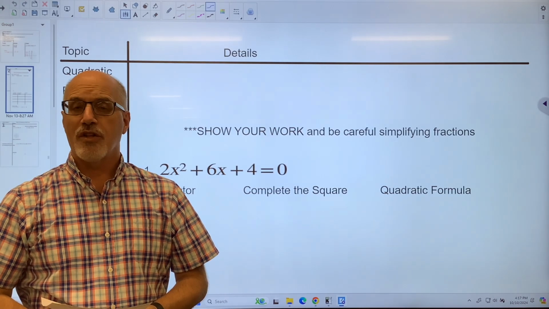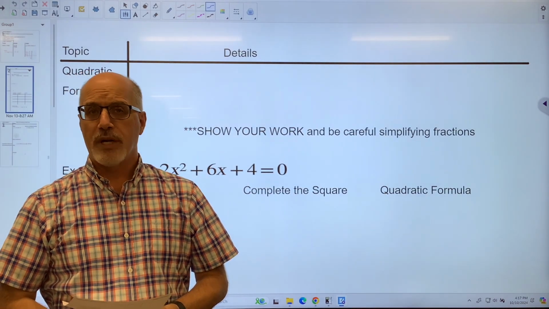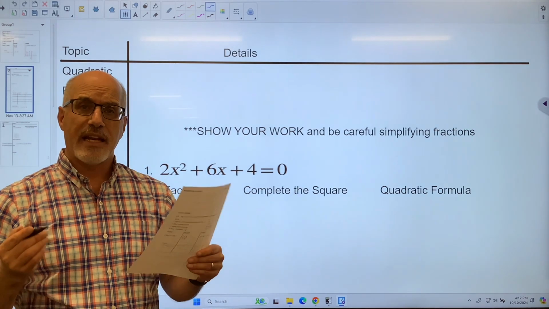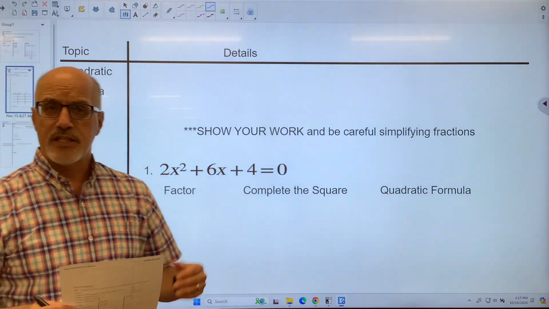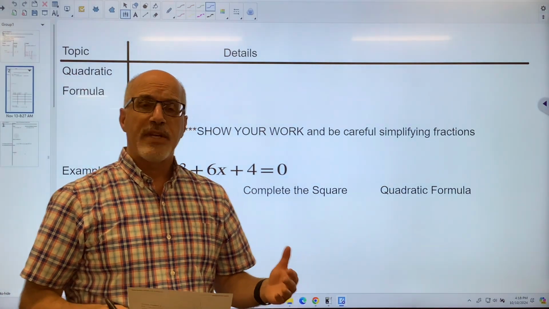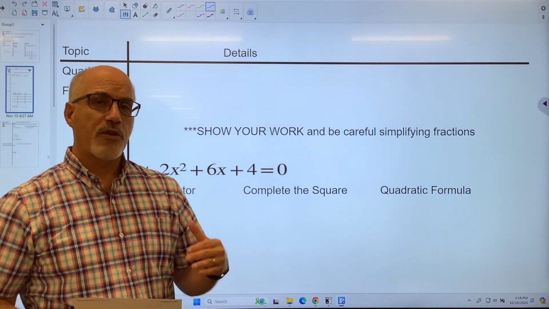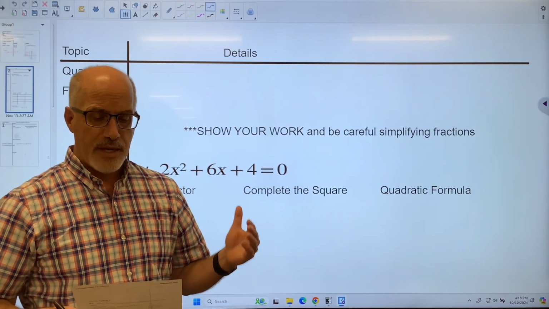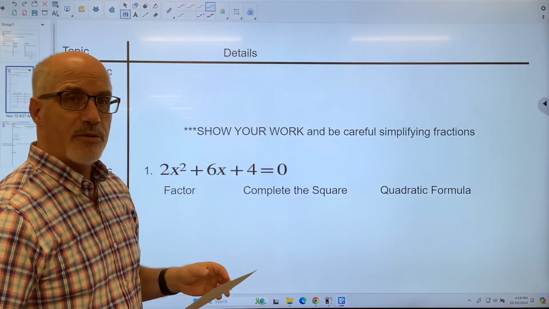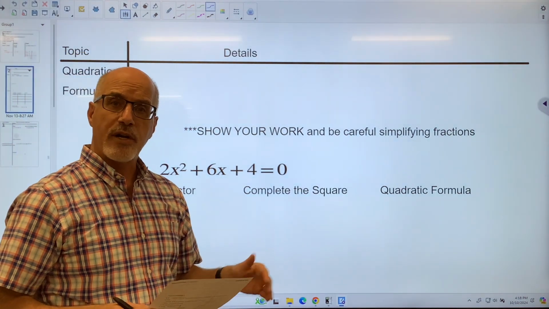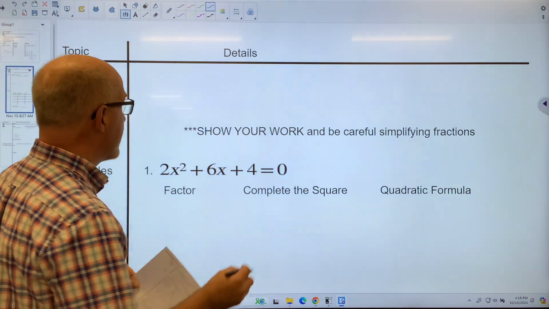For this lesson, we're going to look at solving quadratic equations, and now we're going to look at a formula that works for all the quadratic equations, even when it doesn't factor. It's actually based on and developed through completing the square, and the formula is called the quadratic formula. So our objective is to be able to solve quadratic equations using the quadratic formula.